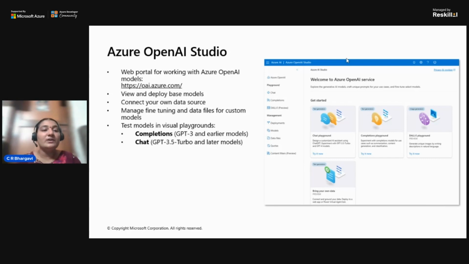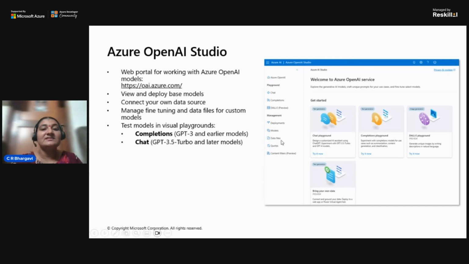You can view and deploy different base models that are available, and you can connect your own database, or, like we saw, we can create our own models inside it by using custom models, and then you can test the models you have created over the Azure OpenAI Studio.